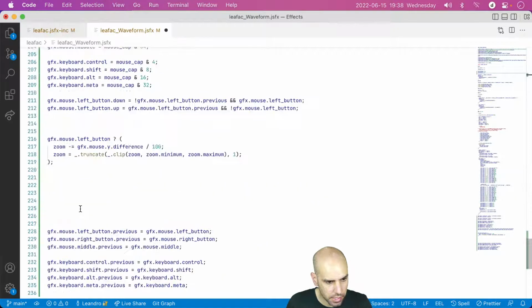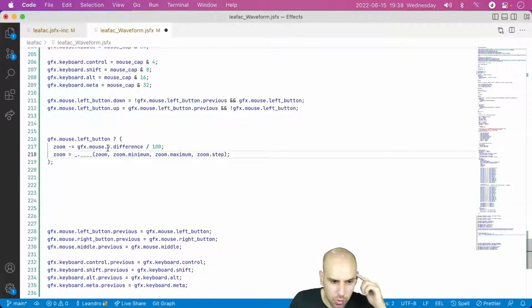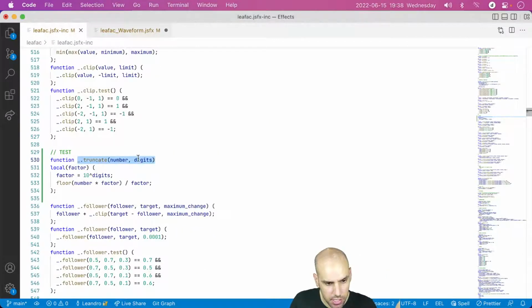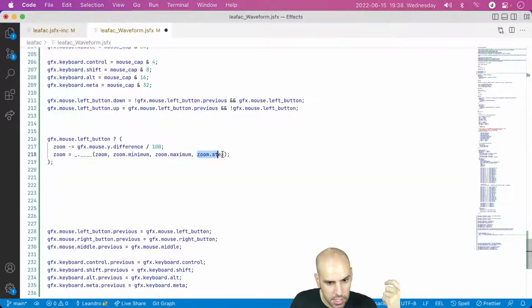I would like to have something like that. And it would be a third argument to a fictitious function. I don't know what to call it yet. But what it would do is just take this argument and make sure that it's in bounds and make sure that it's respecting the step. The big difference is that here on truncate, I just got the number of digits, and that is directly the power of 10.